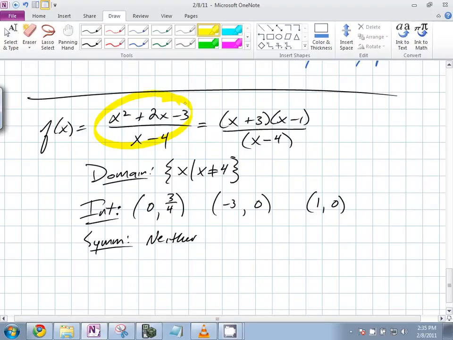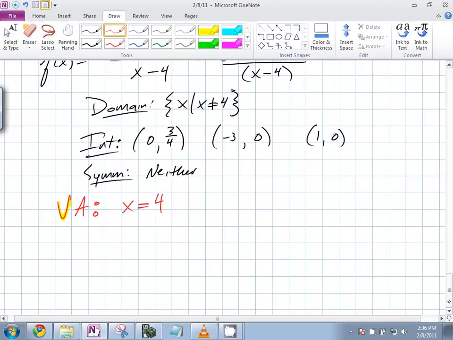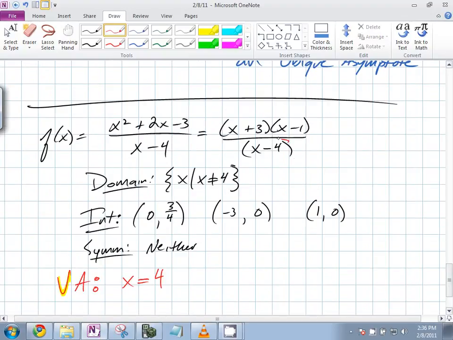Okay, so let's move into funland. What about the vertical asymptote? Hannah, what is it? X equals? Oh my gosh. Stop looking at the notes. 4. Yep, 4. Good. Not and anything else. What's the only thing you can't plug into the denominator after it's fully simplified? 4. Is there a removable discontinuity? None, because nothing canceled out of the numerator and denominator.